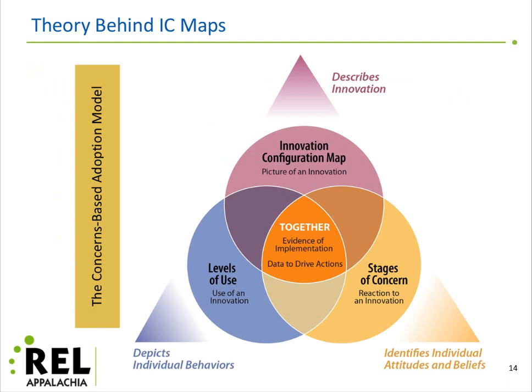Great. Okay, a little bit here on the background behind IC maps and the theory of the Concerns-Based Adoption Model. We know that a lot of attention, certainly in the last 15 years since No Child Left Behind, has really been focused on identifying evidence-based practices, and less attention has been directed toward understanding and supporting implementation. We know quite a lot about what works or what should work in education, but we've really not paid much attention to how we move what works into actual practice.